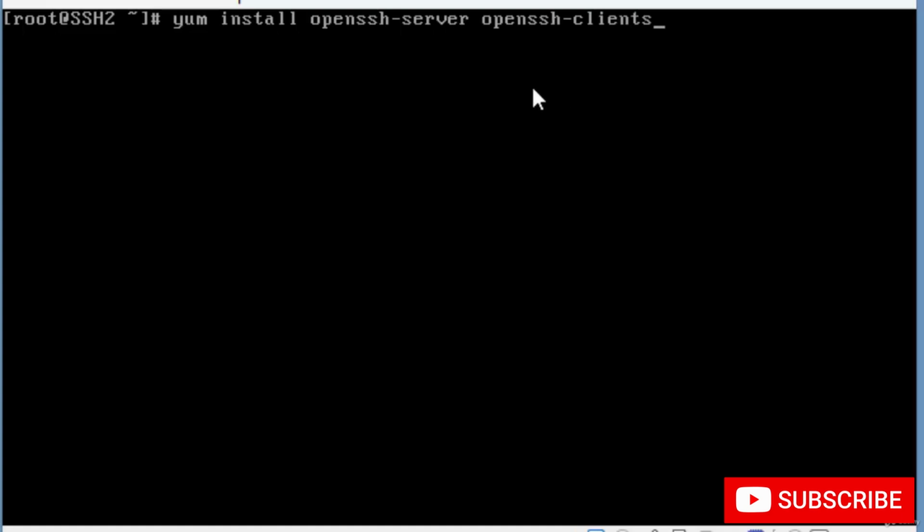This command will install the OpenSSH server so anyone can access this server via secure shell if he has the authentication to do that. And openssh-clients will install the OpenSSH client so you can use it to connect to another SSH server. Now press enter.